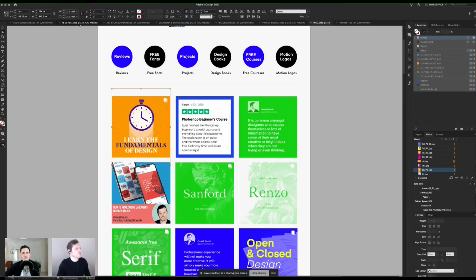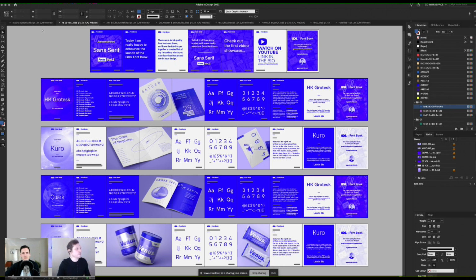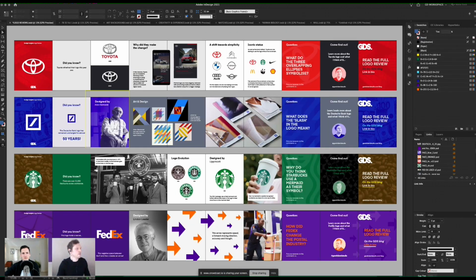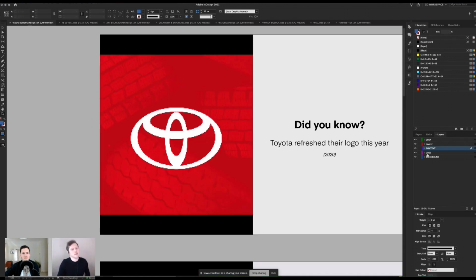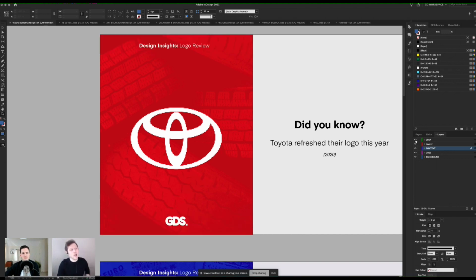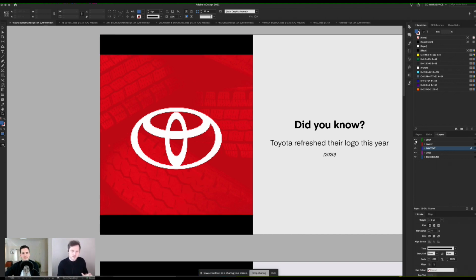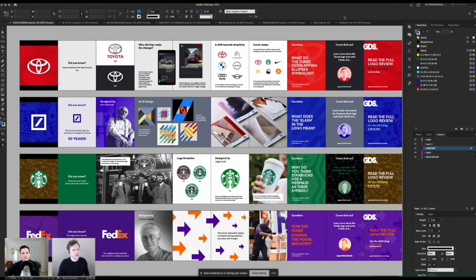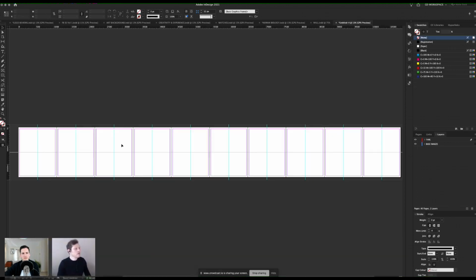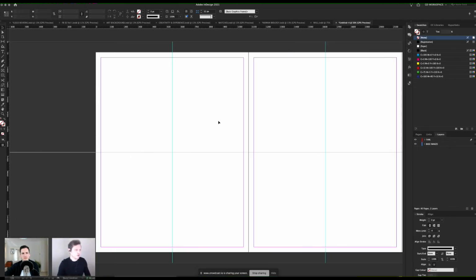And if we go into some of my other versions, I'll just jump to my logo ones, I have a layer here called crop. This is a crop layer, which I create. So when I'm designing my carousel, I know that I need to stay within this square, and anything above or below is not going to be seen on the wall. Just a small detail, but it's something that I try to keep in mind when I'm designing my carousels with portrait.